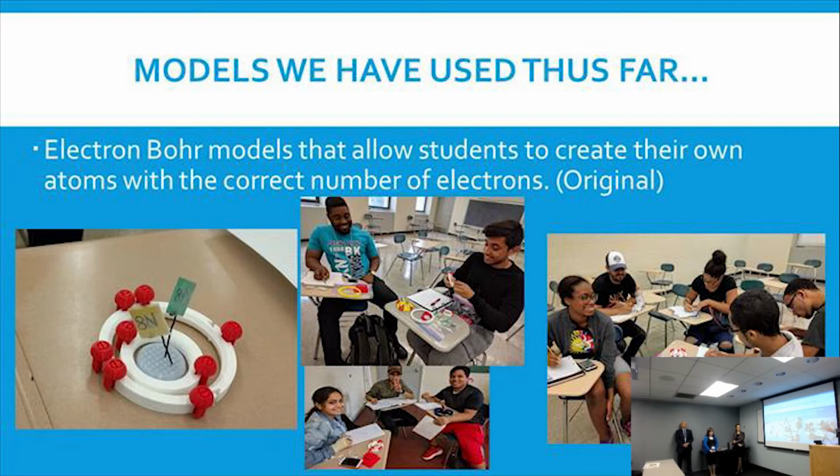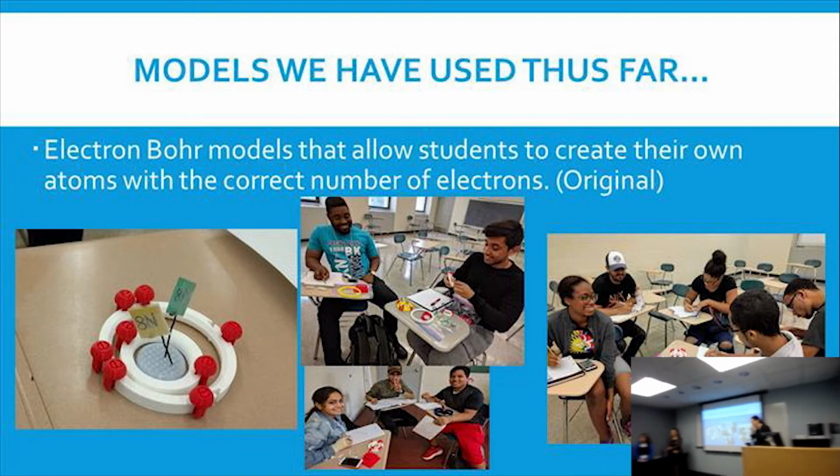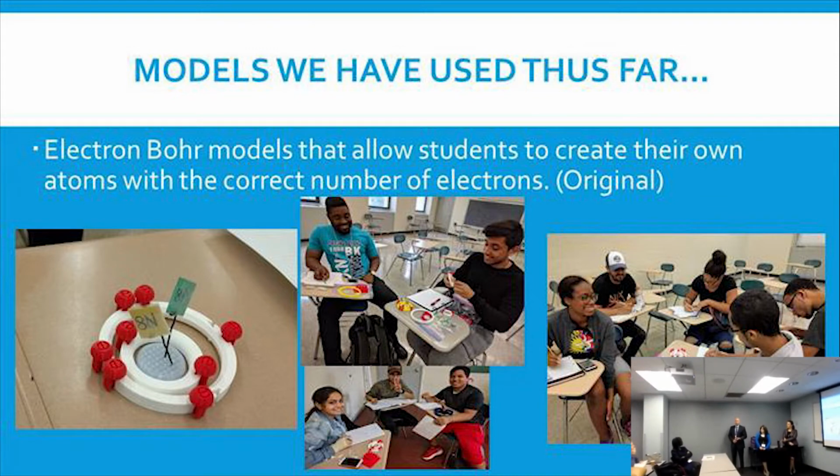I don't know if Mark wants to say anything about the time that we took to create this design. As we were trying to figure out the design, we were looking for something robust enough for the students not to break, and we might have come up with something that's a little more placeholder-ish than it needs to be. So we're going to go for a second iteration. The electrons will be able to slide around. It's interesting, we had to go through a couple of iterations to make this happen, and we're going to go through more.